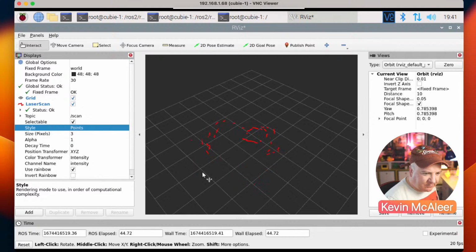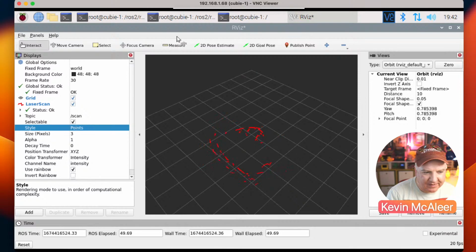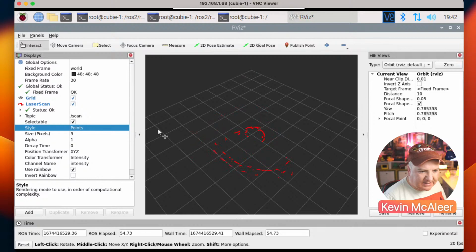I don't know if it's because it's doing a lot of work. I don't think it is doing a lot of work, to be fair. This is all just running on the Raspberry Pi. I think it does settle down after a while. When I've looked at this sometimes, and have had it running for a number of days, it seemed to be okay. So essentially the corner of the room is just over here.